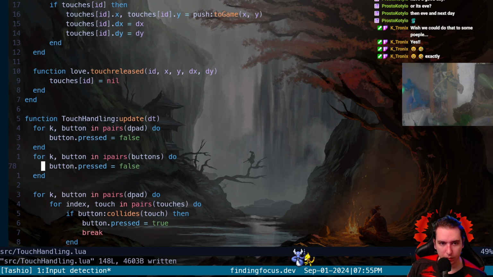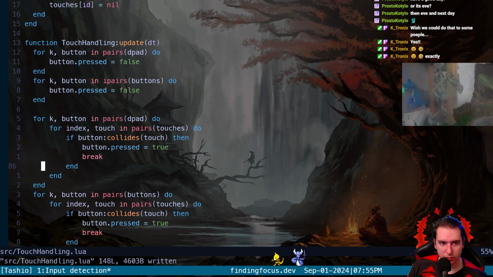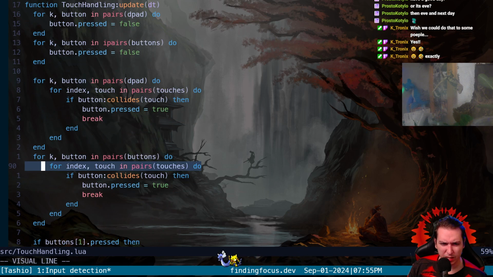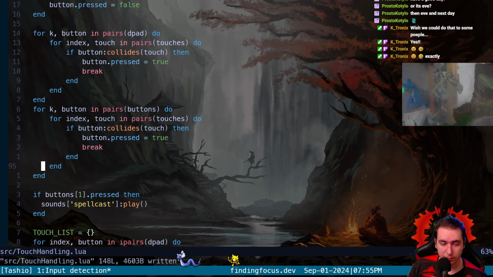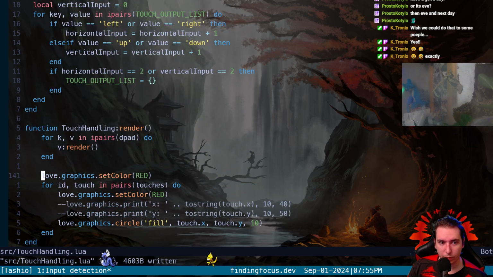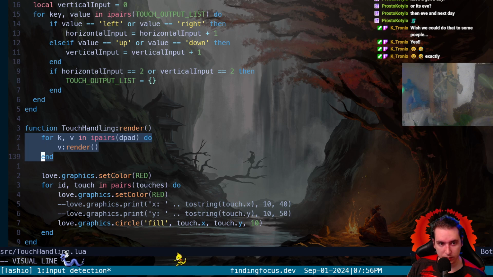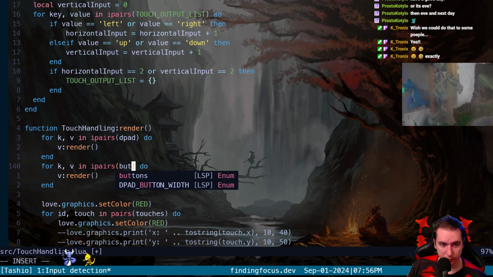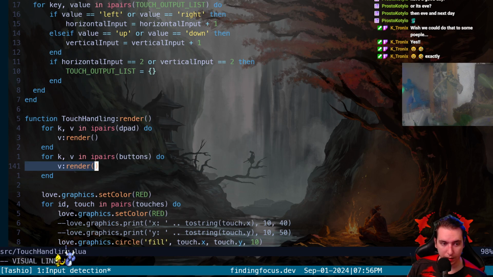But now, once we're flushing them to false, we're setting the buttons to be pressed if they are being collided with, then we just need to render each button in our pad if it's pressed. So we can say for all of our buttons, go ahead and render the button, and it'll only render the button if that button is pressed.